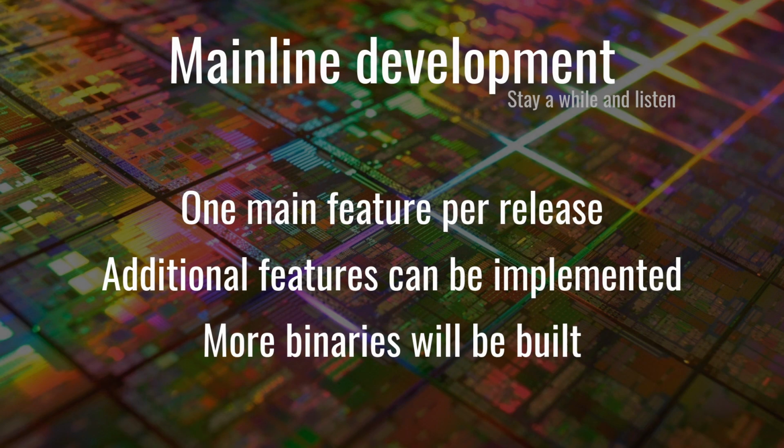Yeah, I'm gonna talk about our new mainline development schedule or schematic. We want to have one big main feature per major release. A major release is like 010, 011, 012, those versions, and each release should really focus on one core feature that most people strive to make possible in that release. But additional smaller features, like new effects or slight changes, can always be implemented via pull requests. That's not an issue at all.